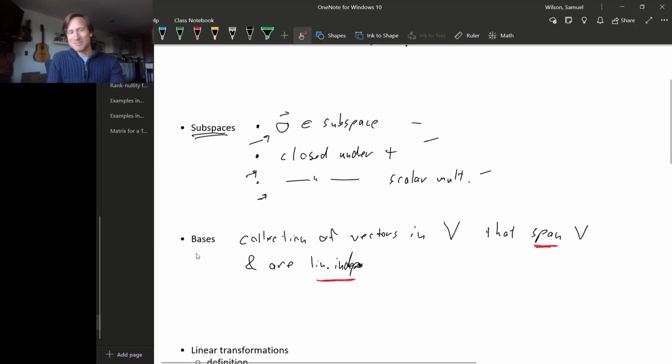And if you look back at our proof that every basis has the same number of vectors in it, that will also work for general vector spaces, and so we can define the dimension of a vector space just to be the number of vectors in a basis. All of this works exactly the same as for Euclidean vector spaces.